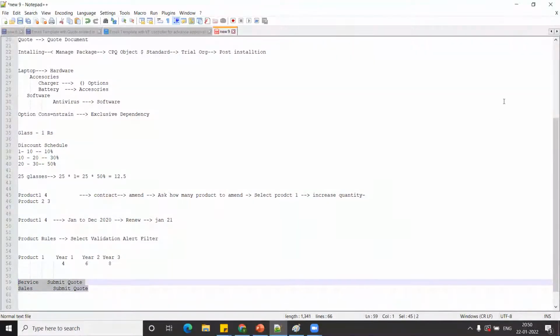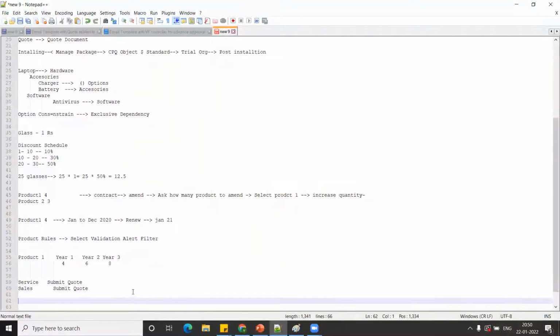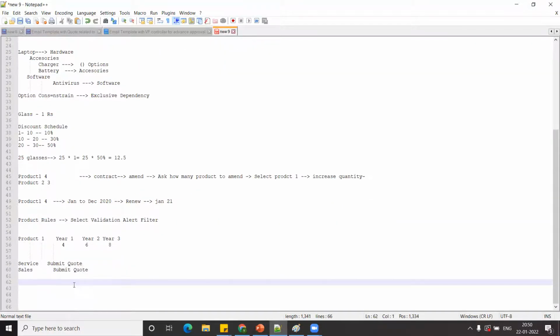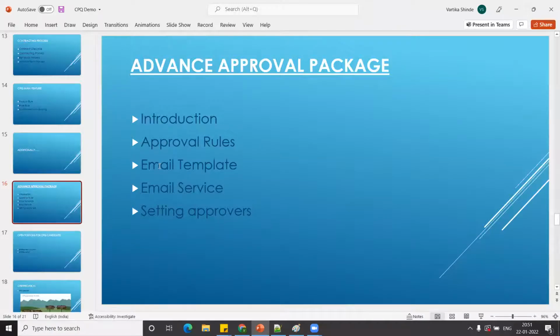We can have different lanes over there, different approvers, and we can have a dynamic approver. Like every time a quote is submitted, it should be submitted to his manager. We can do all those things. One extra thing that we have over there is the delegate approver. If any approver is not present for some time, we can easily set a delegate approver for that time, and he can approve on behalf of the main approver. So these are all the things we will have in advance approval.